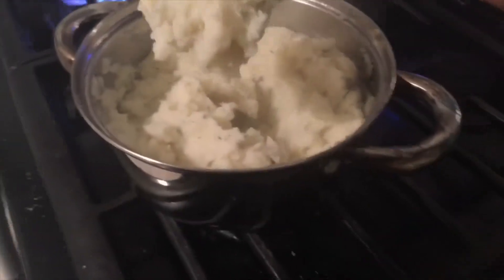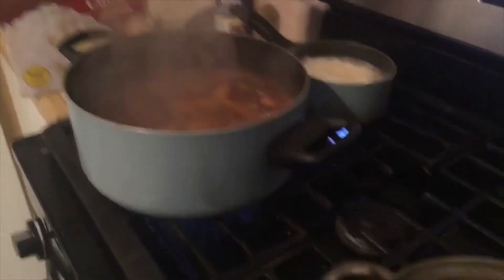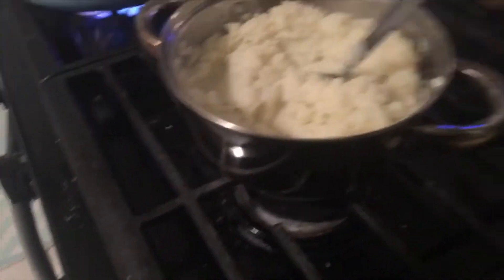I basically mixed the potato mix with hot water and mixed it until I got the consistency I wanted — very thick, because that's going to make it creamy like a gravy. My corn is cooking, my chicken is going. I did a little taste test earlier and the seasoning was on point. This is done! I'm just playing the waiting game now. Follow this recipe and the food is going to be bomb!